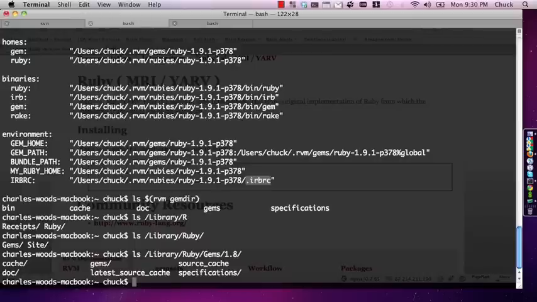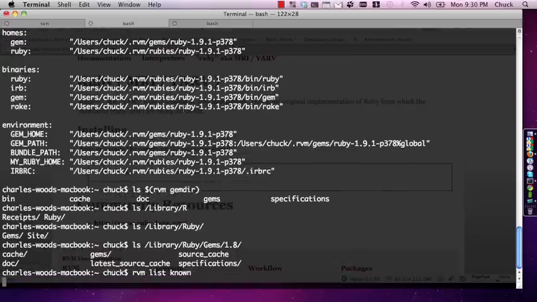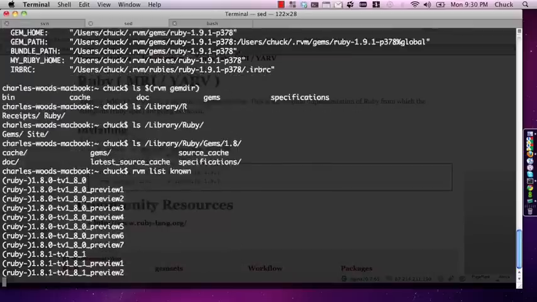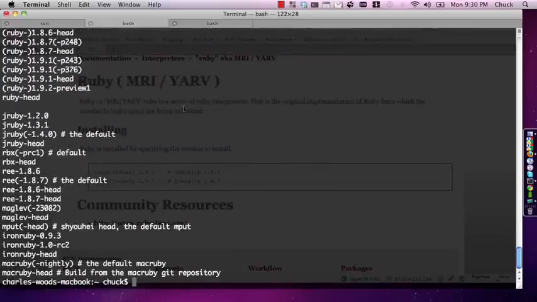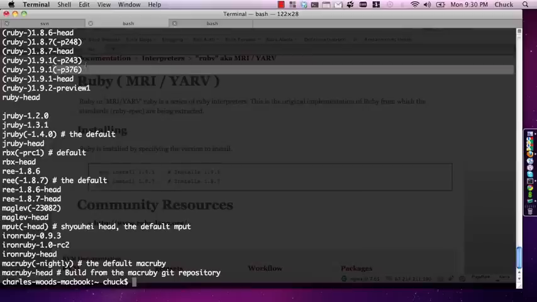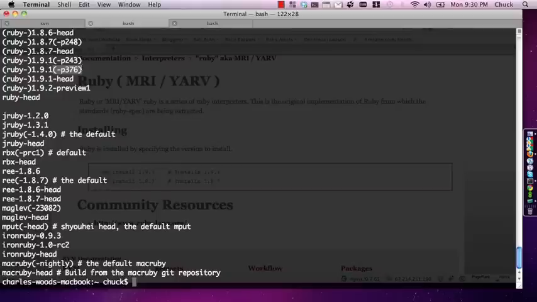We showed you gem list, or RVM list. Another really neat one is RVM list known, and that will actually show you a bunch of different versions of Ruby that you have available to you. So you can call into any of these, and the parentheses make them optional.